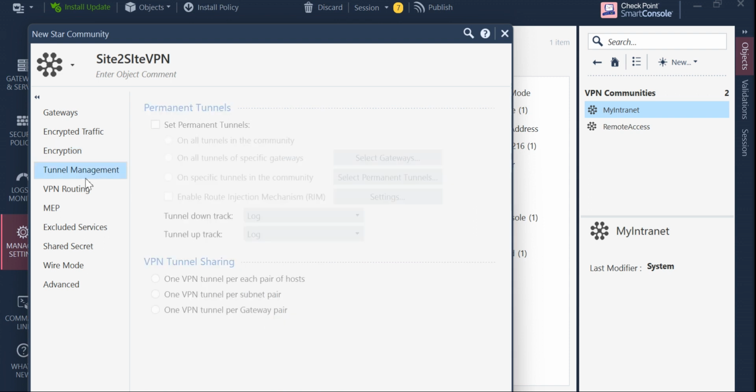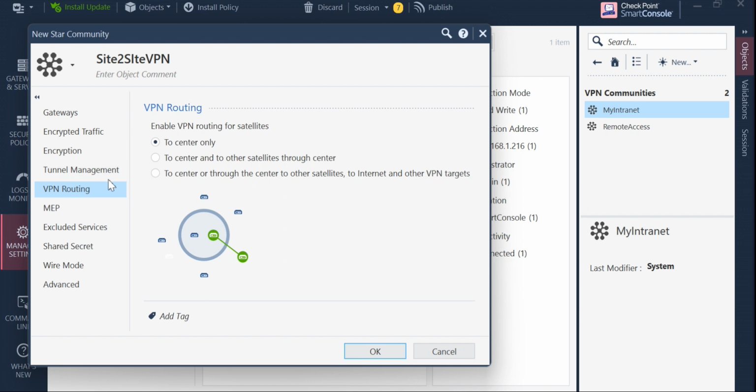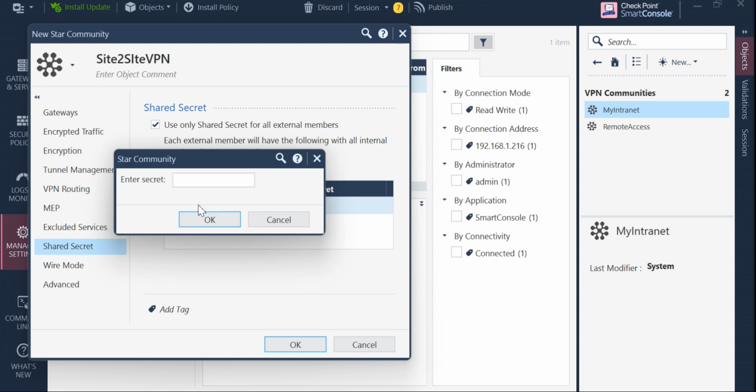Tunnel management. Okay, VPN routing to central only, then shared key. It's saying Cisco VPN, so just for the sake of understanding, I'm giving some shared key here.